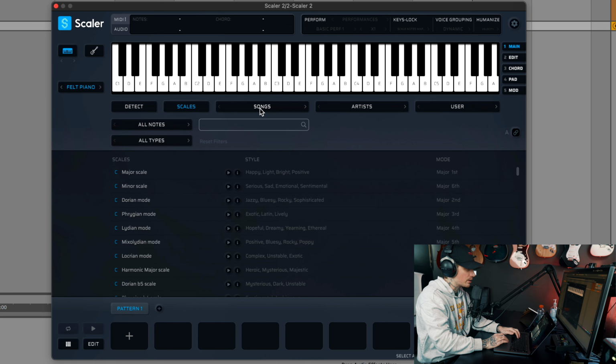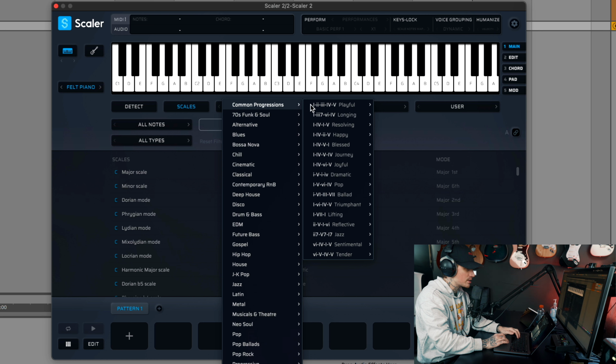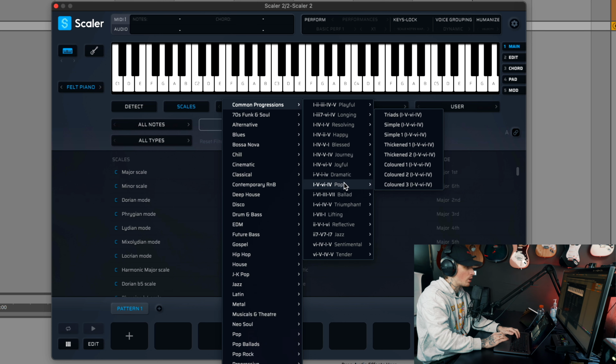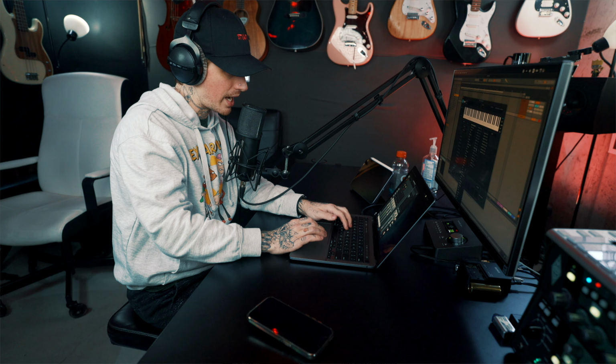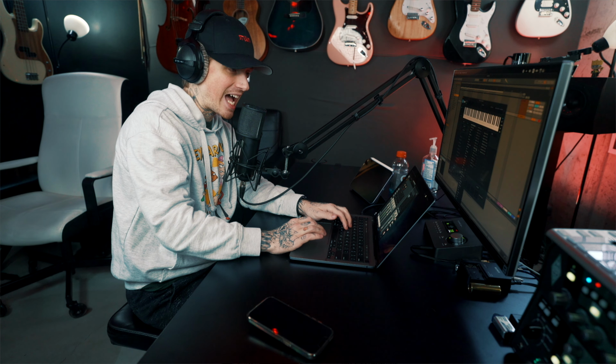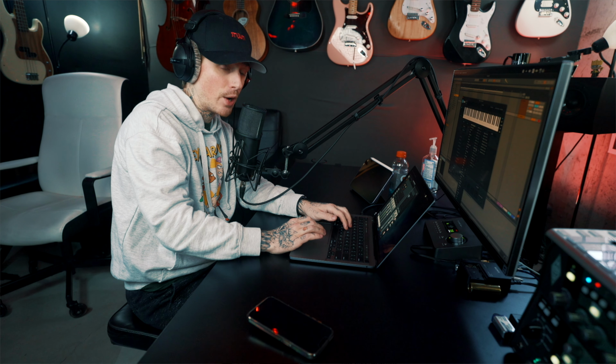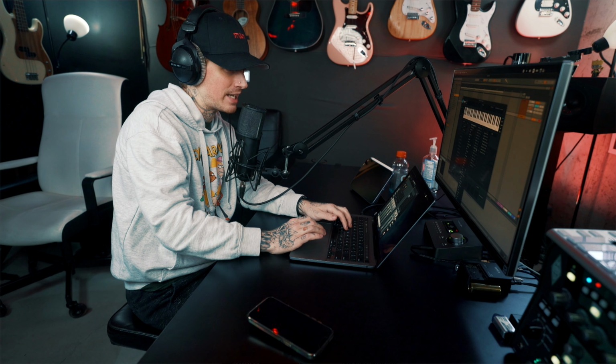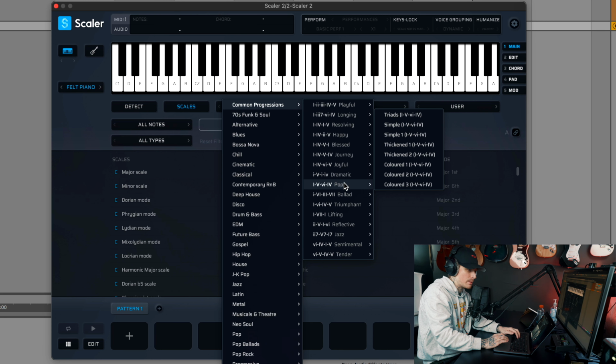What I'm gonna do here just to kind of play around is go into songs, and if you come in here to common progressions, you're gonna see a lot of the most common stuff and these will be recognized to you. Now, don't think that, oh, I can't use those because they're common, everyone uses them. Most of the music that you actually hear, especially on the radio or in pop music, is a lot of the exact same chord progressions. It's just how you play it, what instrument you play it on, the timing. There's so many different ways to make a chord progression your own, and you really don't have to reinvent the wheel.